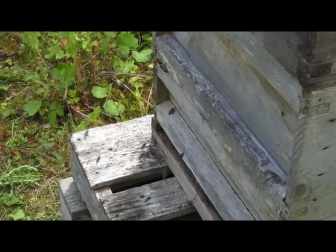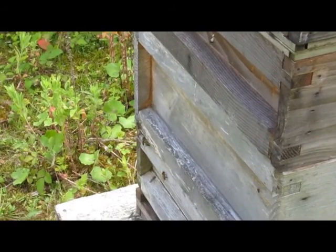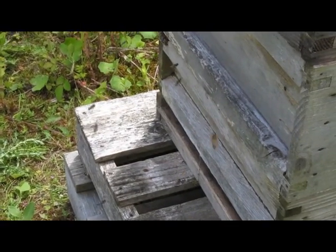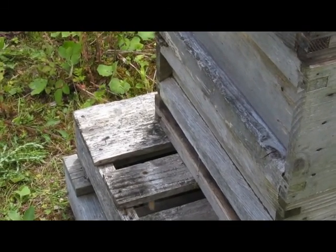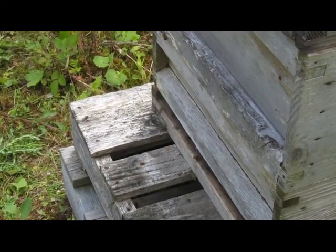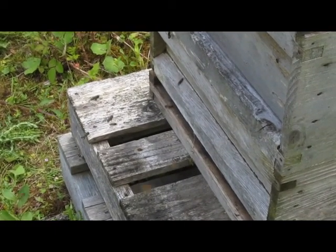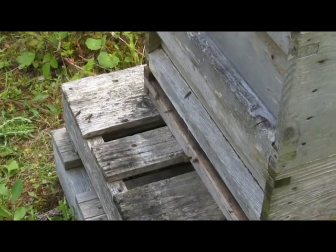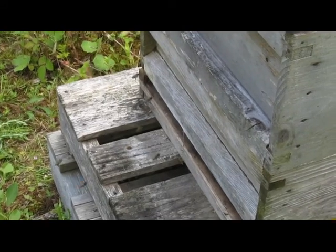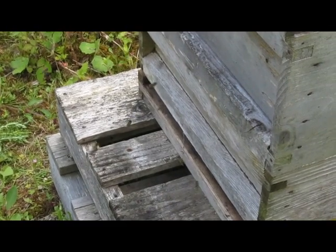Opening up the bottom fully and adding a super to the top seems to have worked — they've stayed put. Bees are going out and working, and bees are orientating to learn where their new home is, so I'm quite happy. I'll have another look just in case, because I've known bees to be in one day and out the next — unless you move them about three miles away they'll keep doing it. Hopefully this has settled down and it will stay put.